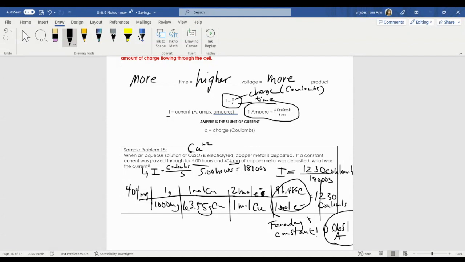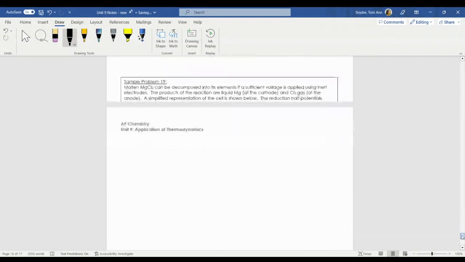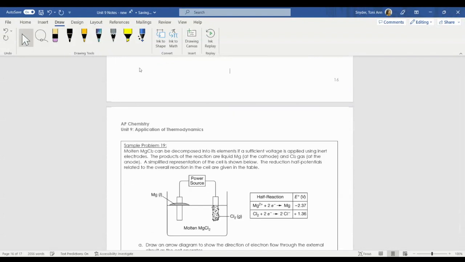We're done with thermodynamics at this point. So I'm looking at this equation sheet right now. I have reviewed every single thermodynamics and electrochemistry equation that's on there. I do have one more page, and this page is just a free response question that I took from College Board because I wanted to show you a sample that you might see. So let's do this one real quick, and then we're done.